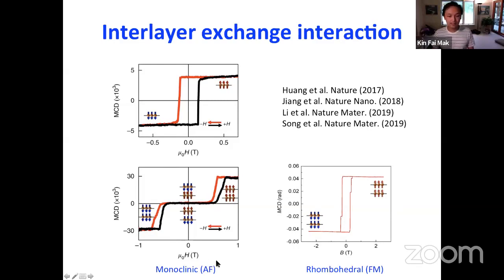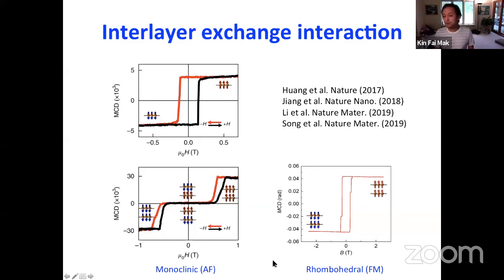For instance, if you stack the 2 layers in the monoclinic stacking, the spins couple to each other between the layers through an antiferromagnetic exchange interaction, so at small magnetic field you can see in the data here that we almost have no magnetization in the system, because it's an antiferromagnet. But once you apply a magnetic field on the order of 0.6 to 0.7 Tesla, you can cause a spin flip transition, flipping the spins of one of the layers and making it a ferromagnet. You can fully saturate the spins in the system. On the other hand, if you stack the 2 layers in the rhombohedral stacking, which you can achieve by applying pressure to the monoclinic stacking material, it turns into a ferromagnetic interlayer exchange.